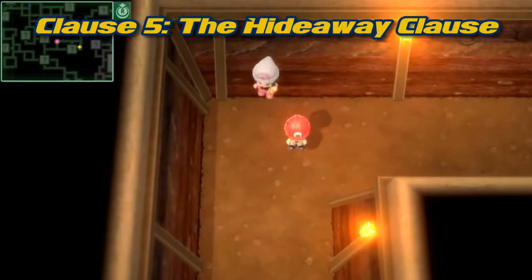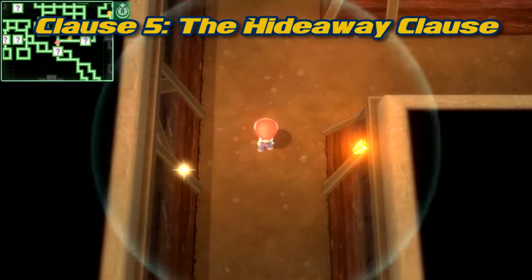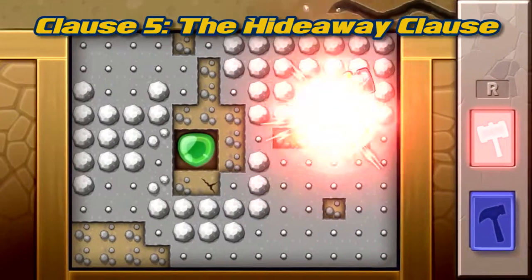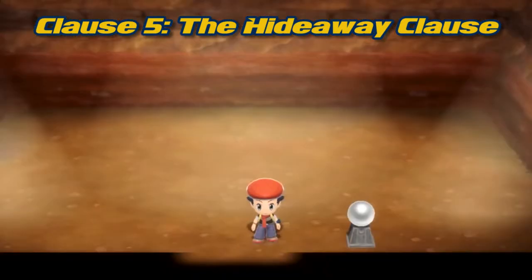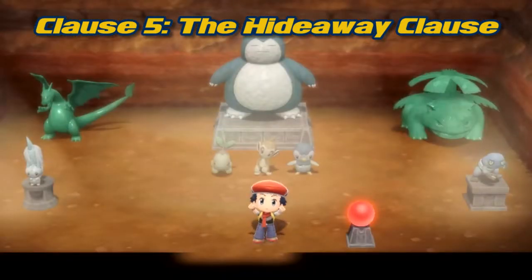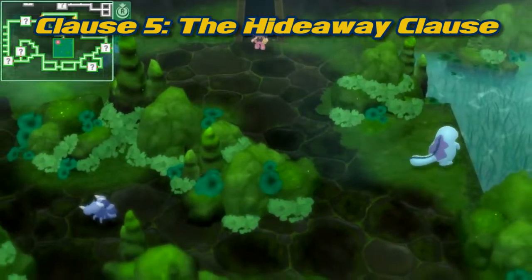In the original Pokemon Diamond and Pearl, you were able to go underground and dig up different items and gems and things like that. Some of these had value, some of them were just good items to have throughout your journey. However, in this one, they've added in a new feature called Pokemon Hideaways, which is where you are able to engage with different Pokemon in different environments while underground.